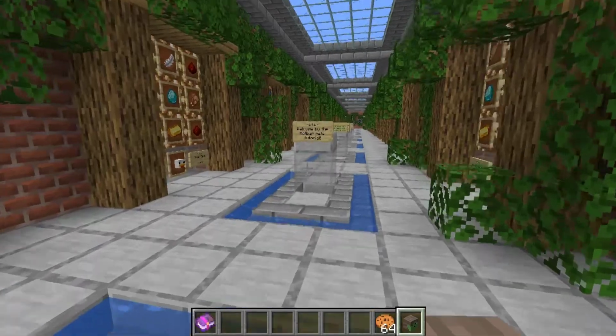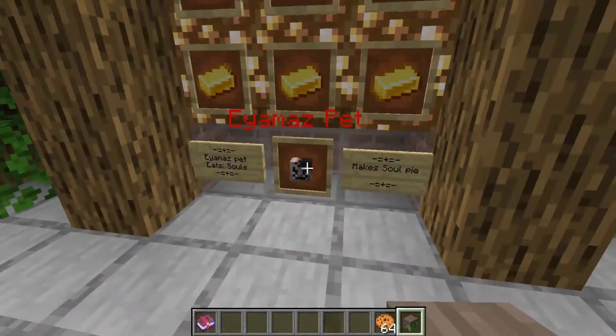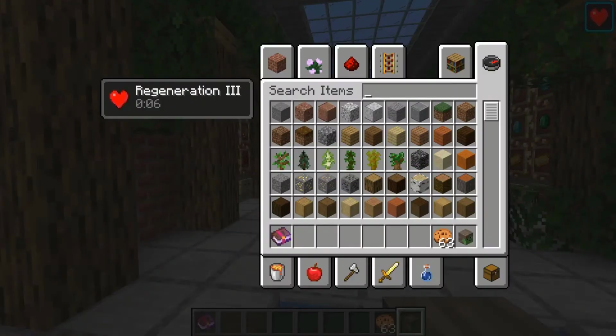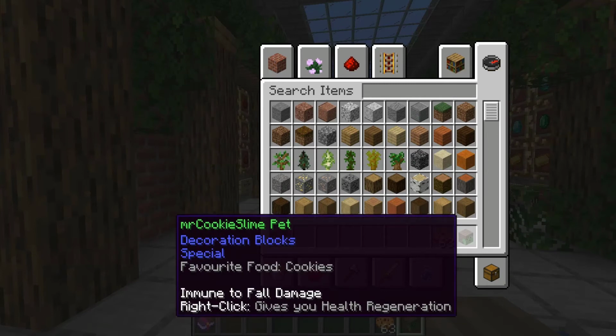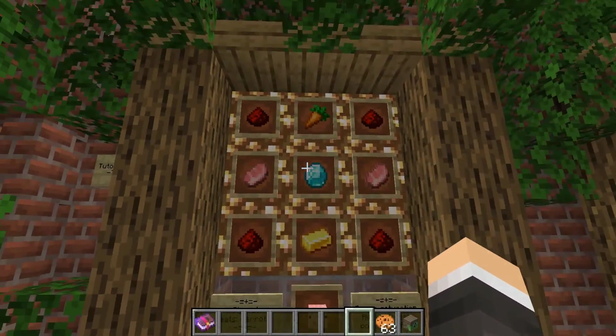Some pets you feed them to activate the ability, other times it's more passive and they sort of just eat randomly and give you the ability. So let's go ahead and click, and as you guys can see here, we have regeneration 3 turned on, and we also have immunity to fall damage as long as the Mr. Cookie slime pet is in our hotbar, which is very nice. It's kind of a nice passive ability.